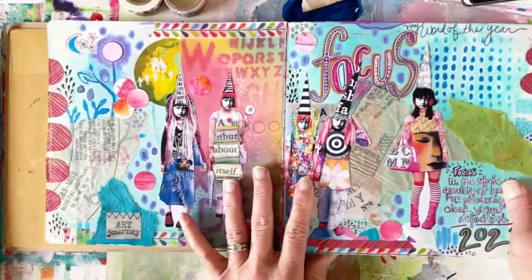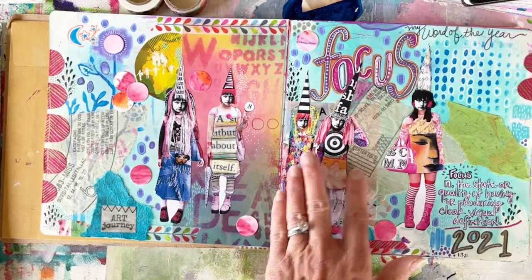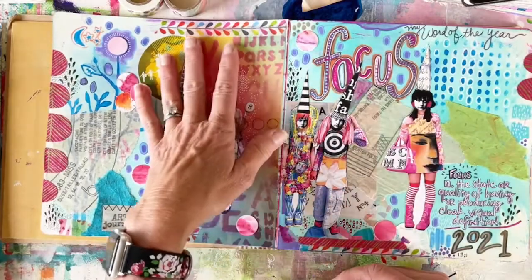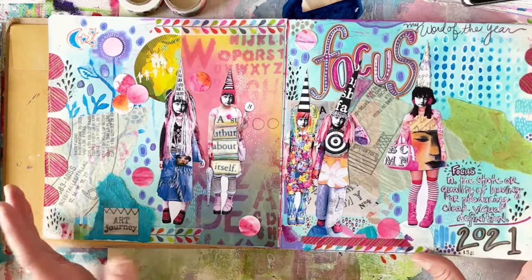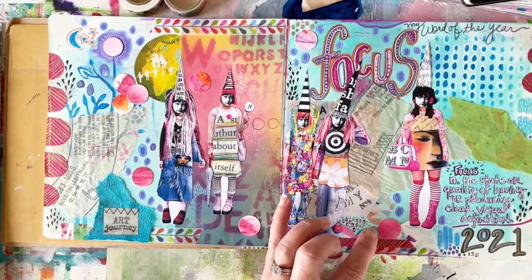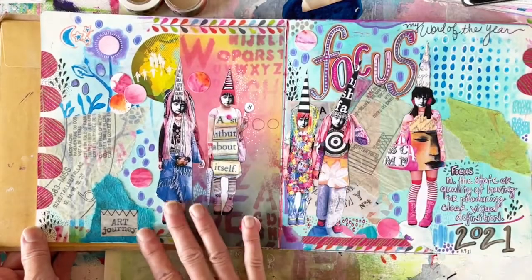Okay, here's one. I know most of you guys have seen this, but this is just collage work using some collage art papers. I got this from Tisha Moore, and some backgrounds and some stencils and paint pens and washi tapes. Basically everything that you can imagine, I put in here. And my word of the year was focus. I'm still working on it. It's still the word and I'm still working on it. And every once in a while, I mean, like, what's my word? I need to focus. But, you know, there's so many beautiful things in here that I loved.